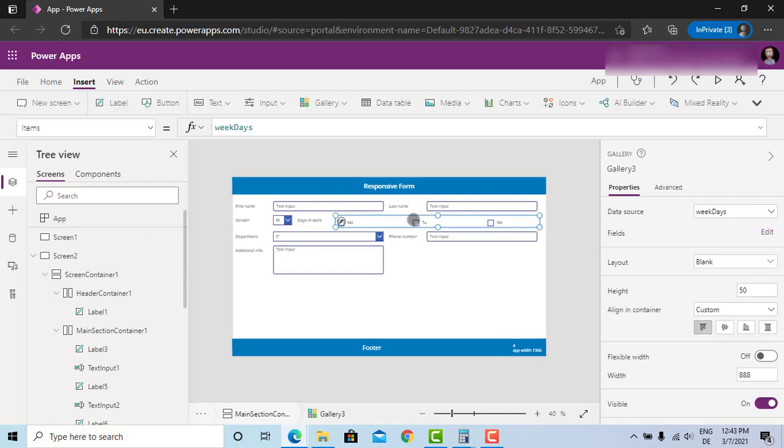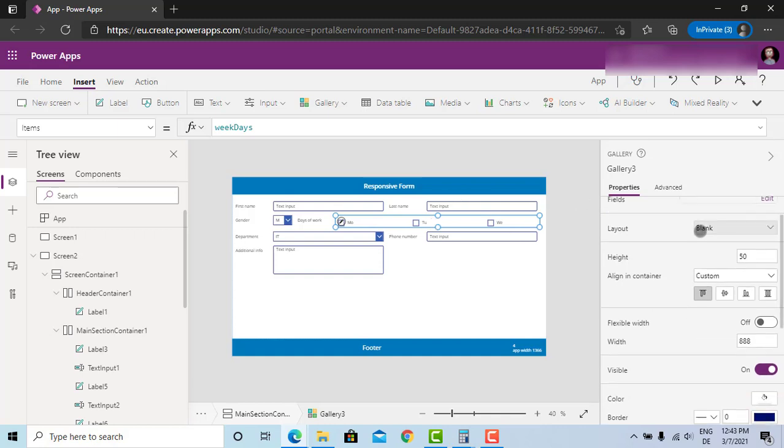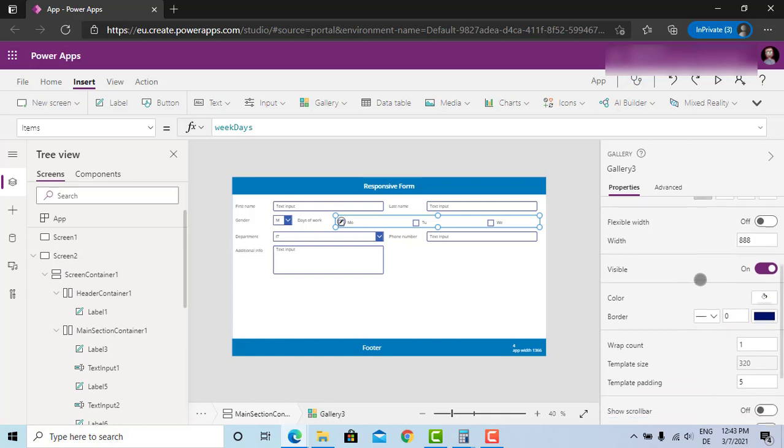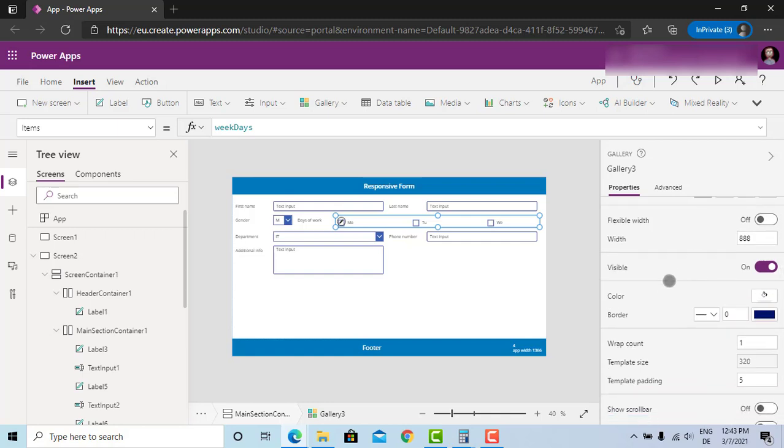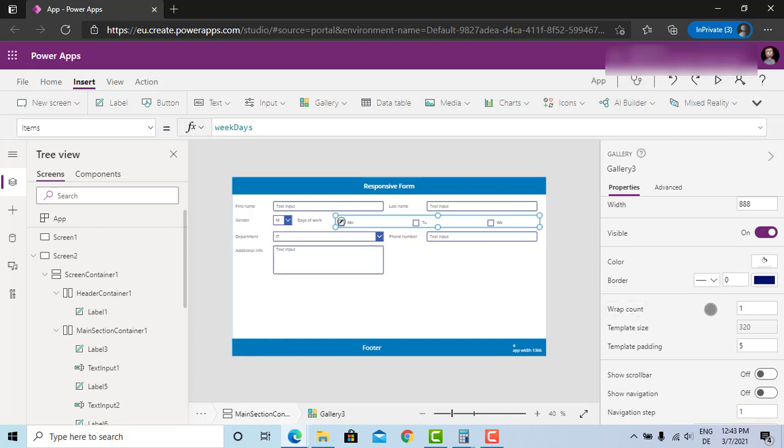So what about the gallery here? The gallery is showing only 3 elements, but somehow it's not how it should look. Okay, so let's select the gallery, and we go down. Let's see what properties the gallery has. Okay, so it has a rep count. Interesting. This is 1. What if we go to 2? We start seeing some information here. Also the other checkboxes are showing, but somehow here it's not the best way to see it. So, okay, let's leave it 1 for the moment.